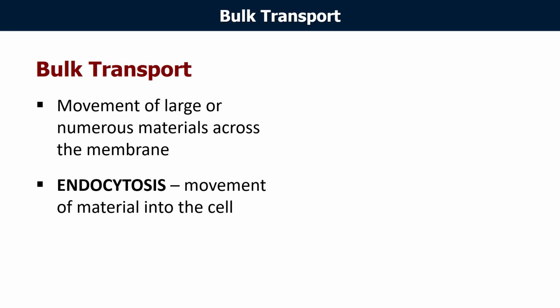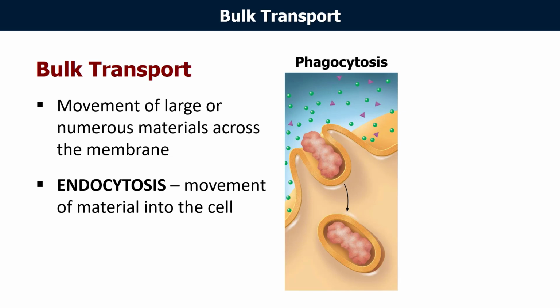And there's two versions of it. This first version is specifically called phagocytosis. This is a type of endocytosis. Phago means eating, so this is the process of cell eating. And what you see in this picture is a cell engulfing a very large food particle. That food particle would not be able to fit between the phospholipids. It's even too large to go through a protein tunnel. Maybe it's an entire bacteria cell that's being engulfed. You've got white blood cells that engulf bacteria cells this way, so this is cell eating or phagocytosis.